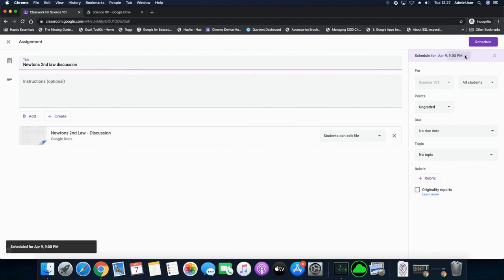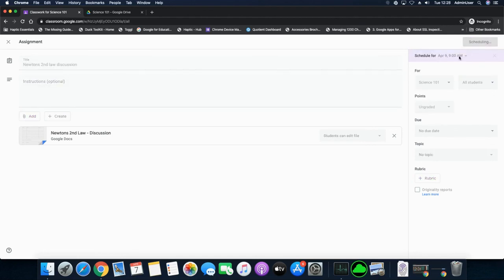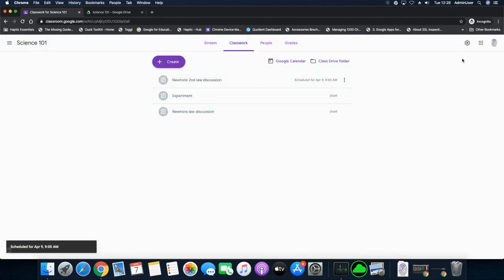Just make sure that when you do edit it, that you type in the correct meridian within that time. As you can see, it automatically does it. There we go. I'm going to schedule that, and that will automatically appear within the stream at that time on that date for my students to then take that information in.